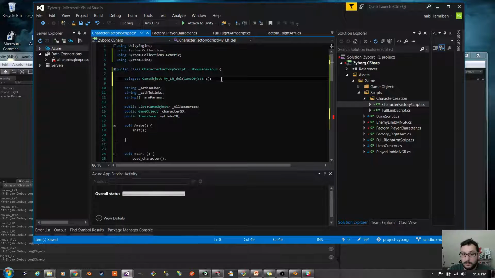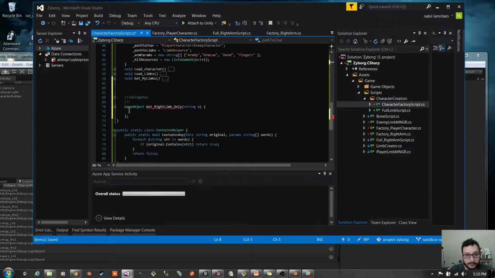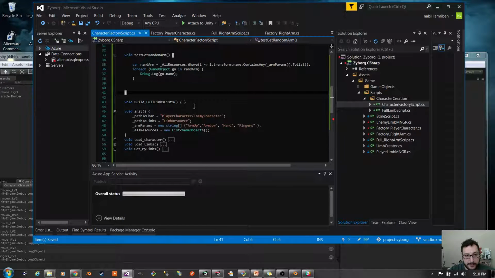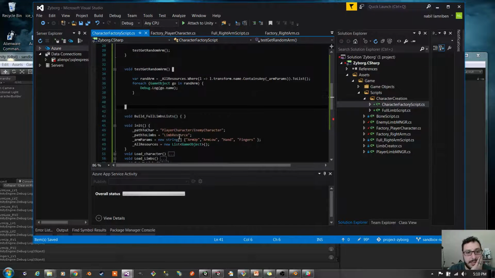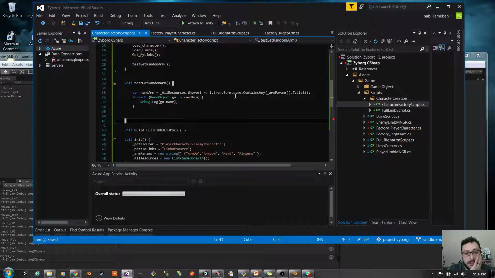I don't think I need to do this. Hold on. Just use some lambdas or some predicates, because the whole question here is, I want to be able to pass a blah here and filter on blah.